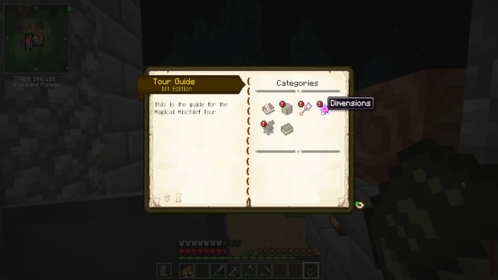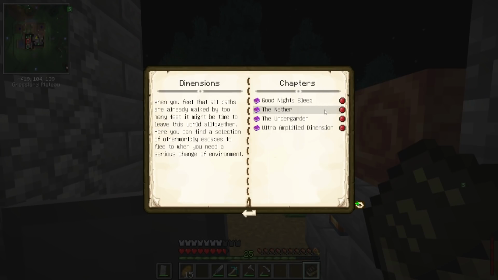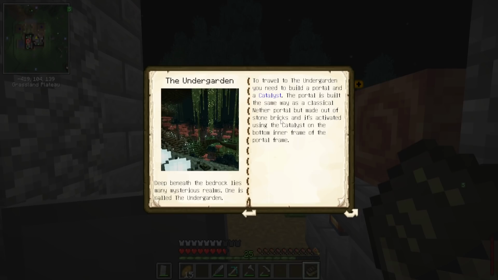It has lots of information in there about different things, including the market and bounties and the dimensions. The Undergarden. Deep beneath the bedrock lies many mysterious realms. One is called the Undergarden. To travel there, you need to build a portal and a catalyst. The portal is built the same way as a classic nether portal, but made out of stone bricks, and it's activated using the catalyst on the bottom inner frame of the portal frame.